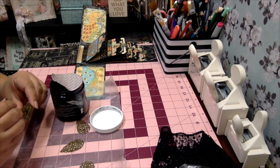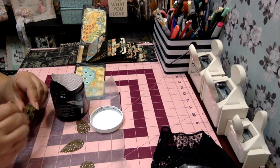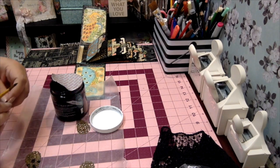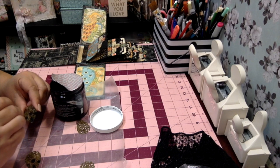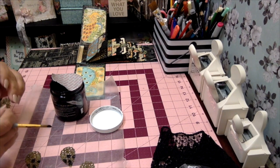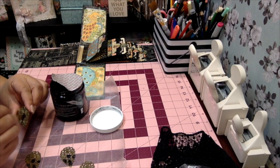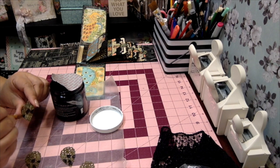Okay. Here we go. And you don't need to glob it on, just a little bit like this, just enough so that it builds enough of a surface on it. And the reason I chose to use my black gesso instead of the white is because the background and the papers are dark, in case I smudge it a little bit on the outside, I didn't want any white to show through.